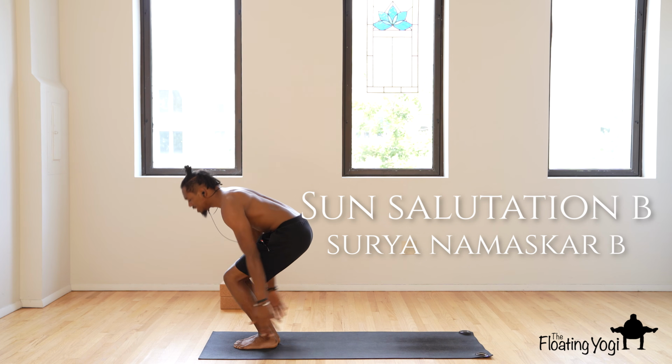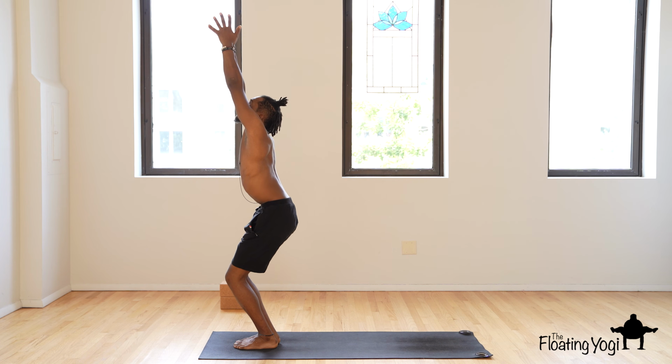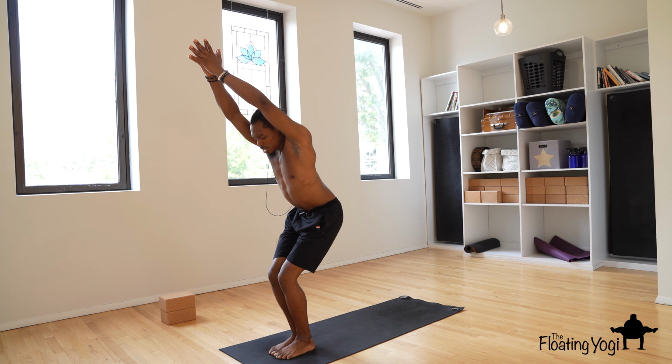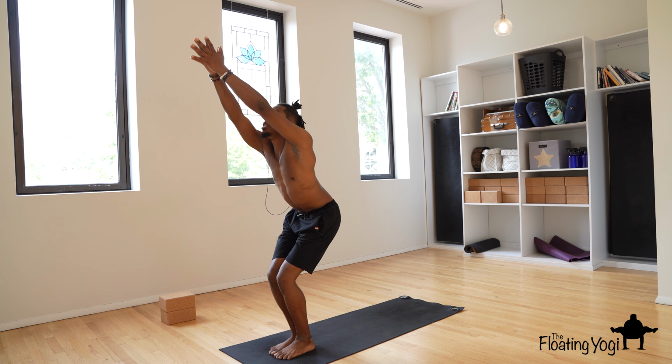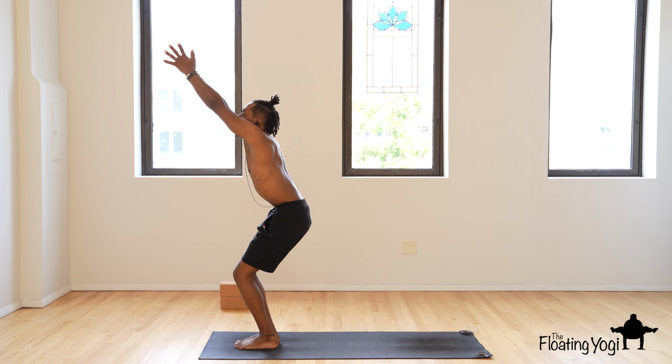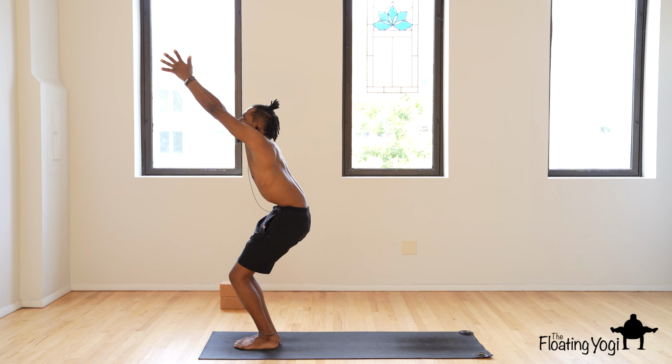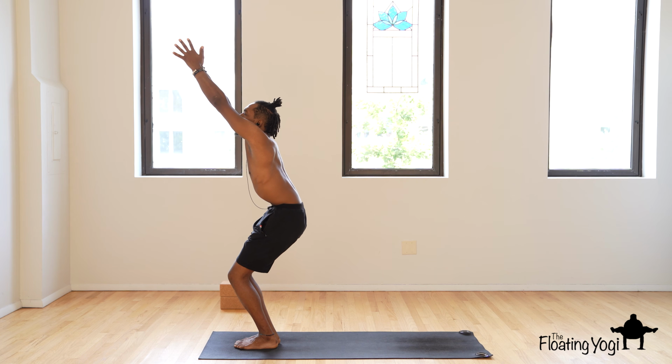Starts with chair. Bend the knees, sink the hips, palms touch. So for our chair pose, look to see if you can find all 10 big toes. If not, shift the hips back, shift the knees back. Pressing the palms together helps to engage the shoulders so you're able to curl that low back under some, that tailbone. 1 breath. Deep inhale.